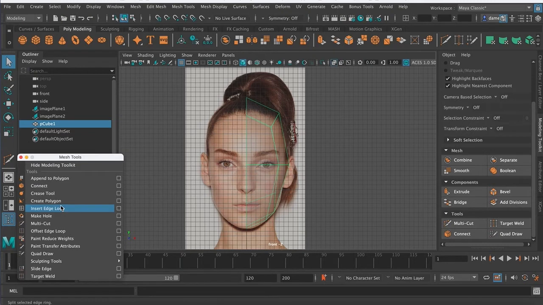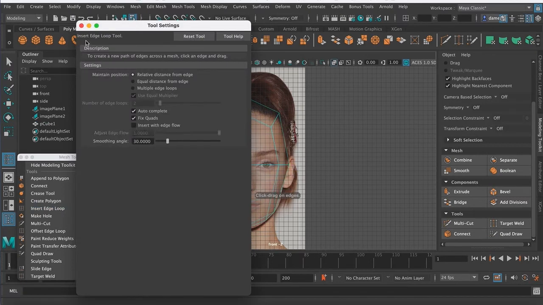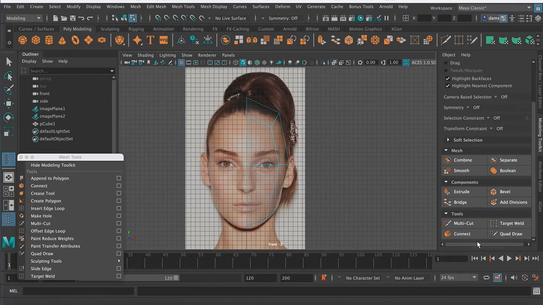So Insert Edge Loop, if I do it by default, is just going to work exactly like the multi-cut tool. So by default, it'll look like this, where I click Insert Edge Loop. Sometimes you'll need to double click. And it won't work if you click within the object's face. You have to click on the edge, and it'll create an edge loop. And watch the top of her head. See, it stays straight right there. So by default, it works exactly like the multi-cut tool.